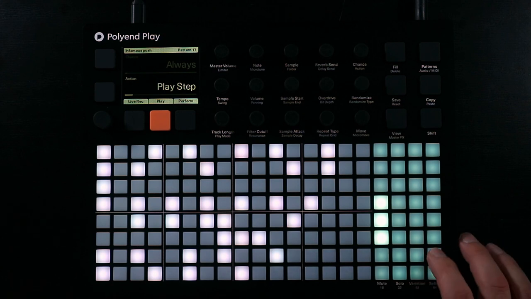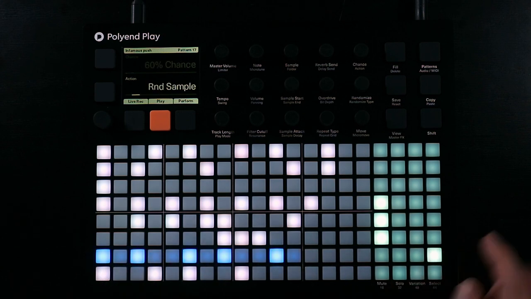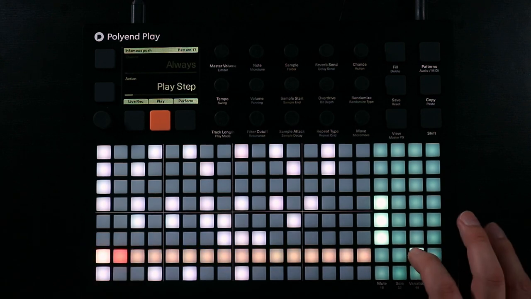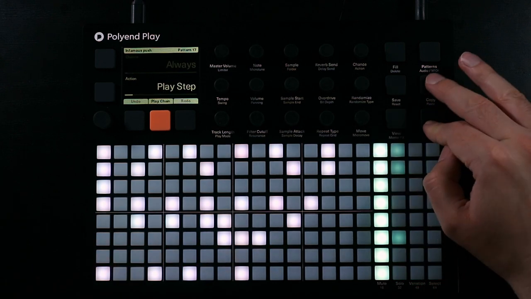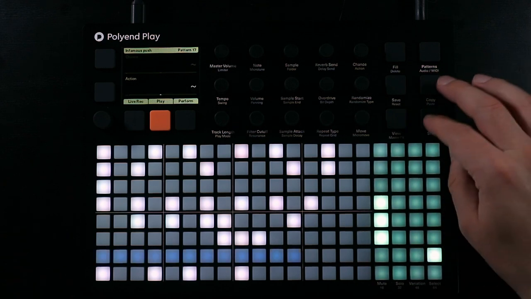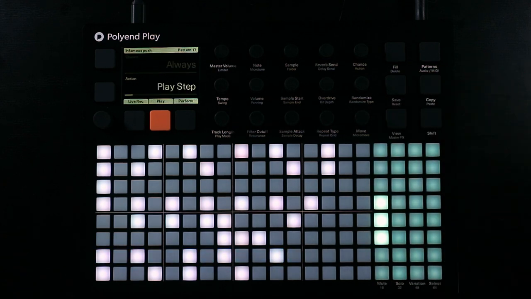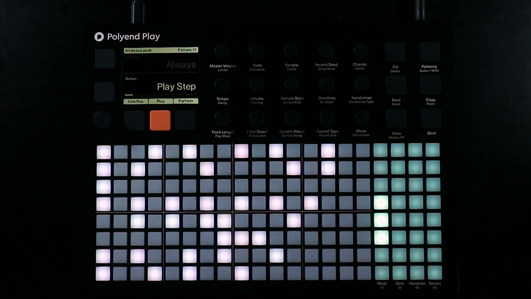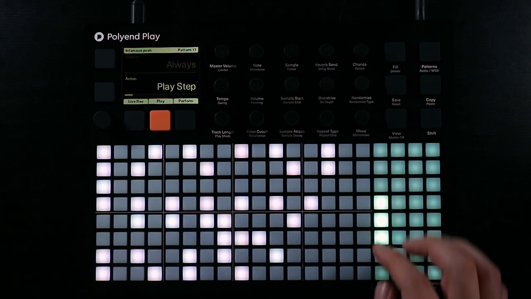And what I'll do is I'll select this top one of the two here and I'll copy it. We'll go into its first variation here. I can paste the same thing in here. Select this track first, sorry. There we go. So now we have two variations which contain the same note information, but we can start to make use of other ideas in here to evolve this particular track.